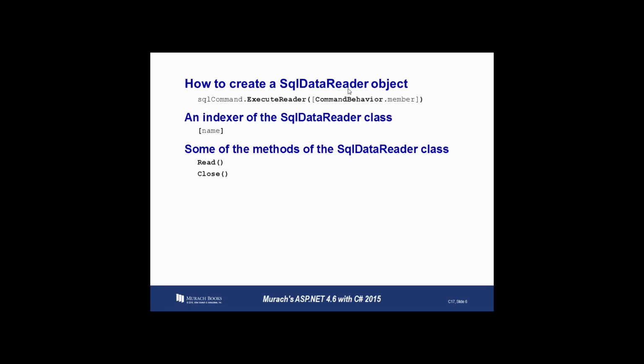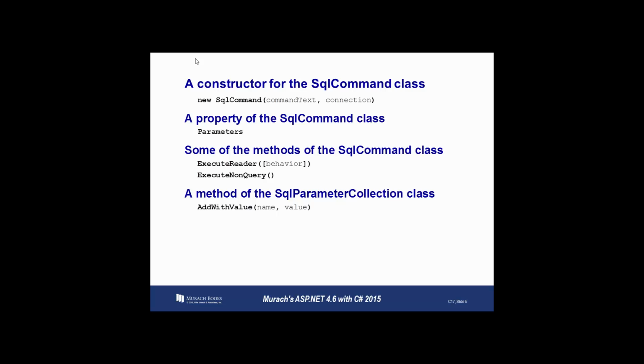Okay, so SQL command and SQL data reader. Once you've executed a command, like let's say you execute a select, well then you put the results of that select statement in a data reader. Okay, and the data reader's job is to read that data and return that data to a data bound control, so that the control can then display it. Okay, and again, I didn't really hit too much on these methods and these parameters because we're going to use them, so you're going to see this in action.